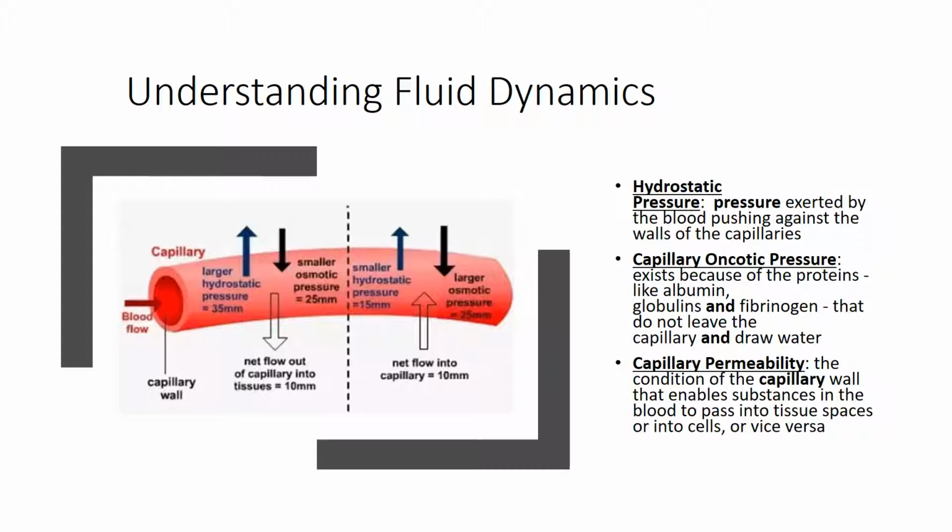Whereas on the venous end, it's inverse. Because now you have deoxygenated blood, you're going to have fewer oxygen molecules. So you're going to have a smaller amount of hydrostatic pressure going out and a larger amount of osmotic pressure coming in. In the natural fluid dynamic system, you always have some fluid left outside of the capillary, which is where our lymphatic system comes in and is able to drain that excess fluid out.